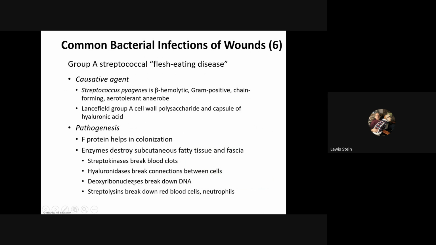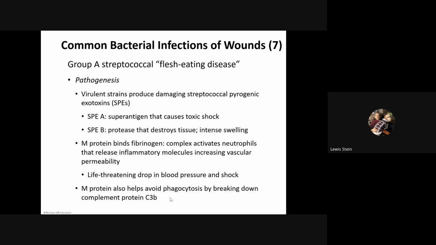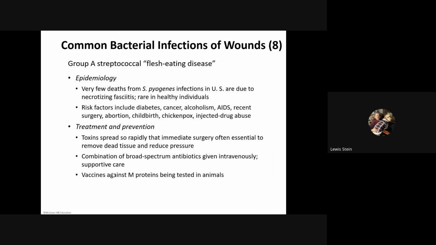All these awful spreading factors are there, and that's one of the things that makes it so dangerous. And so these are, again, certain superantigens. This can cause toxic shock, just like Staphylococcus. This is that protein destroyer, superantigen B. And the shock aspect comes from that massive release of cytokines. Those basically cause wide blood vessel dilation, like life-threatening drops in blood pressure, etc. The pathogenesis, how it works, is right here.